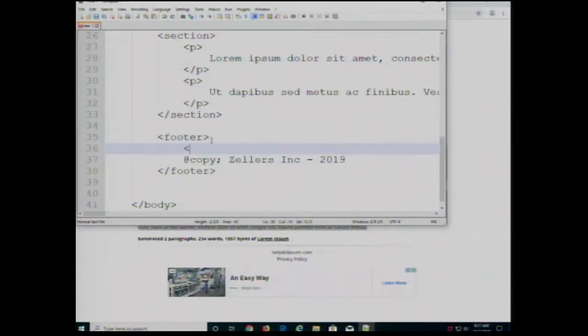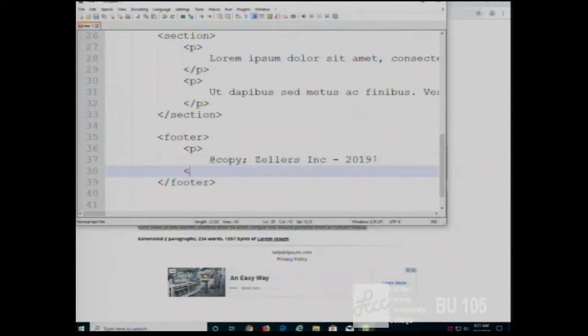Again, I'm sort of flying through this because I assume you know this stuff. We've done this for individual pages for a long time now, since the first or second week of class. So take the time and put the content on the page that you want, with images and paragraphs and lists and whatever. It's going to take you longer to develop your template than I just did here. But again, that's what the template looks like. And I'm going to save it.